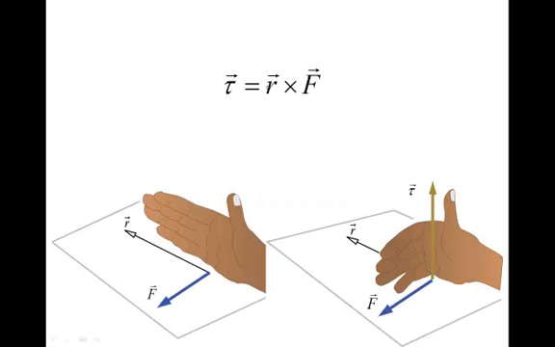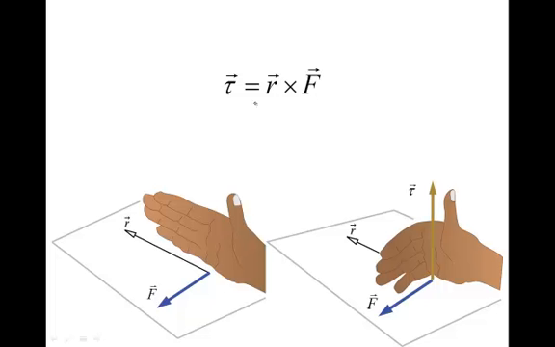So the equation for torque is R cross F. So this is the cross product. This is the second way that we're learning how to combine two vectors via multiplication. It's a special kind of multiplication for vectors. So to calculate the direction of this vector, again, taking our right hand, point your fingers along the direction of whatever vector comes first. In this case, R is the first vector, it's the one right before the cross product symbol. Point your fingers in the direction of that vector, and then curl your fingers in the direction of the second vector, in this case, force. Then your thumb will be pointing in the direction of the resulting cross product.